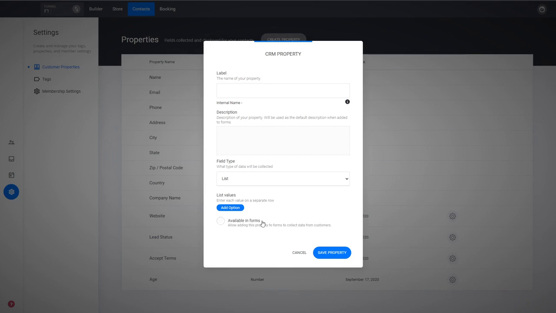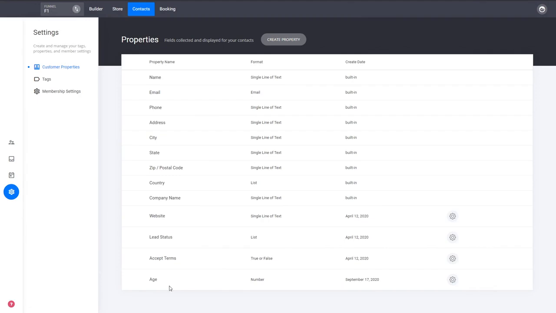You can have them here, and if you want this property to be selectable in the forms when you're creating your form, you can just click it and that will add it to the form. So yeah, if you want to collect some other information or to just have different information for your users, this is a very simple way to do these properties.